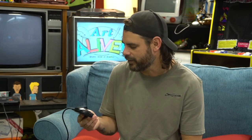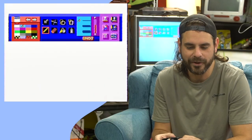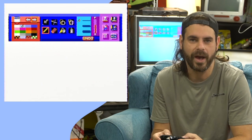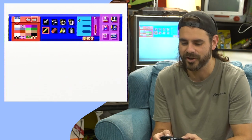Actually, I was using this control pad for the last couple of ones that I did, and I don't love it. It's starting to wear out a little bit. So just hang tight while I replace the control pad. I'd like to say it's like getting a new brush, but yeah, the control pads are never a great option to do artwork with. That's part of the fun here on these very torturous episodes where I slowly pull together a piece of art using nothing but Sega's Art Alive.